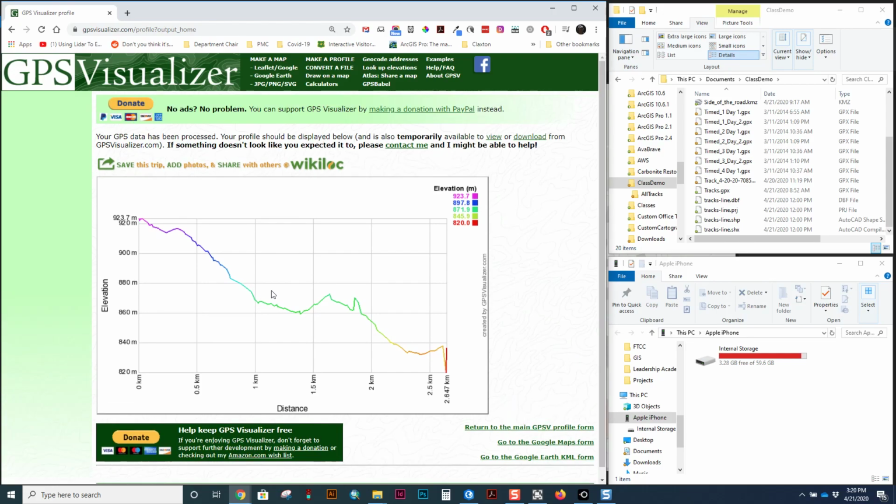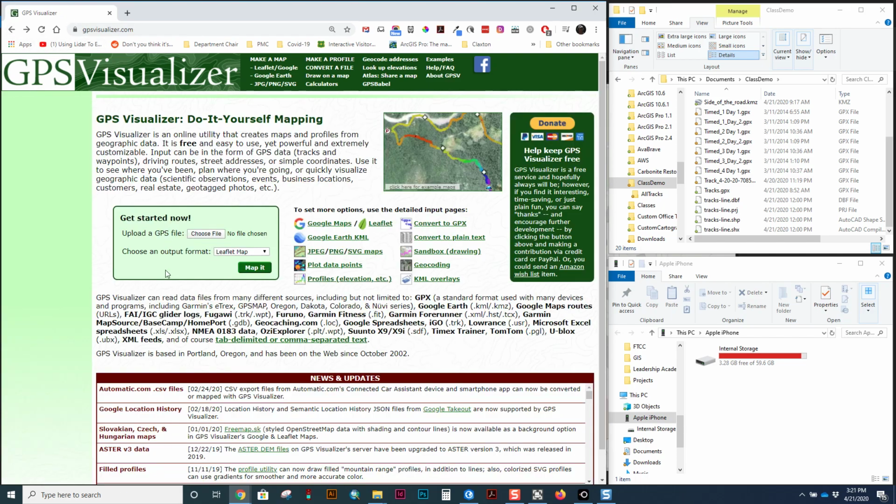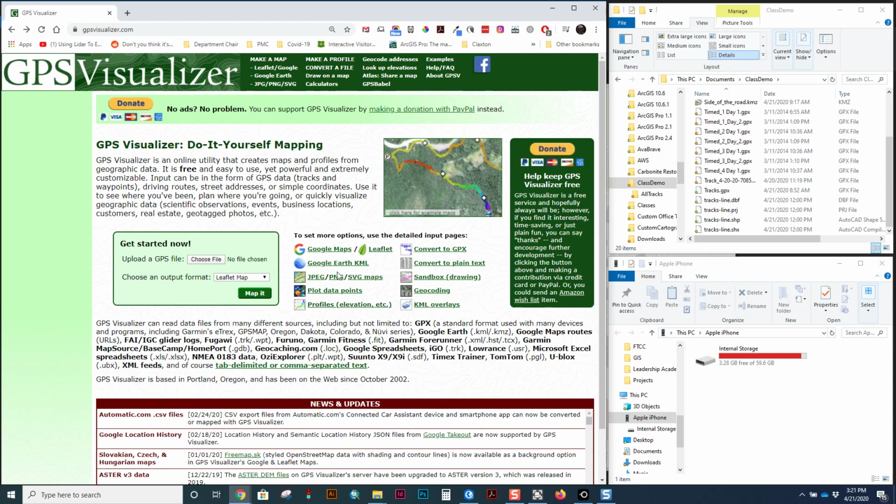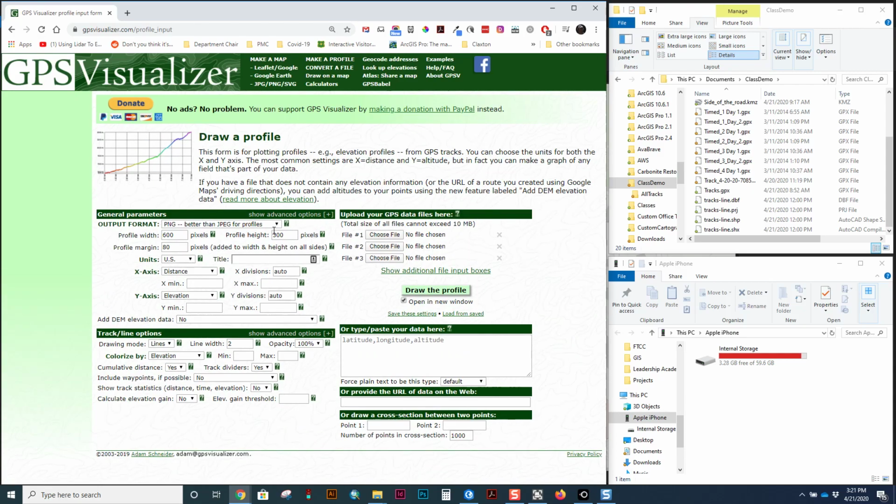Now, when you're working from this first page of the GPS Visualizer, you don't have a lot of options that you can change in here. But if you go look at these options over here, you can do much more with them. So one of the things I wanted to show you was some of the things you can do with elevation profiles. I've done a good bit of work with elevation profiles on some of the maps I've done, and so I wanted to point out some of the really neat stuff you can do with elevation profiles here.